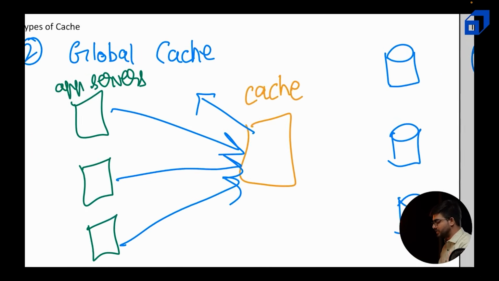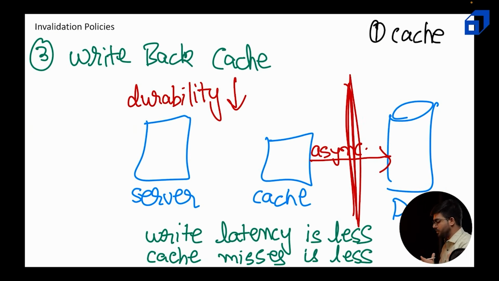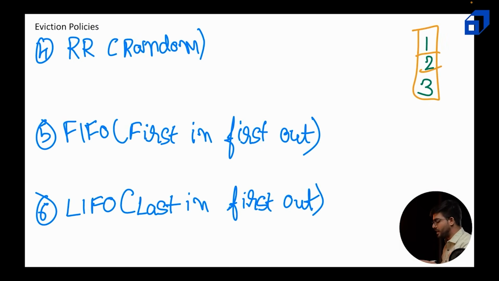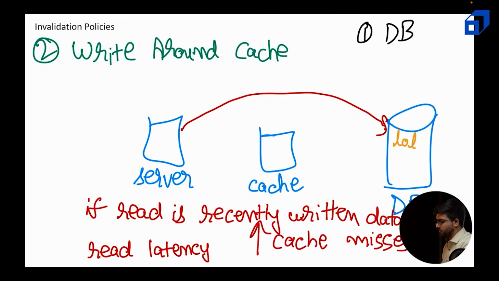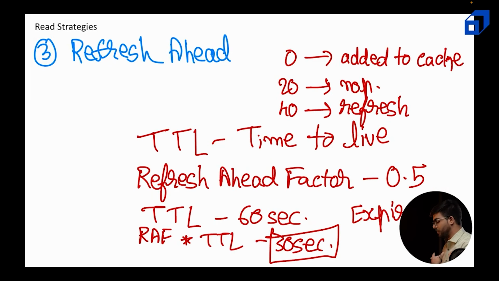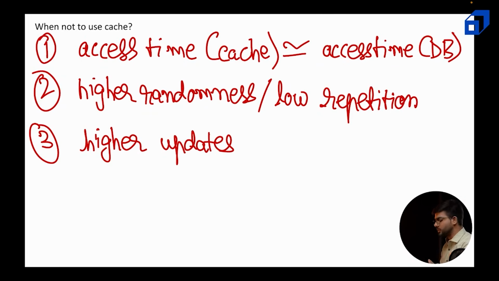And we have also discussed some of the read strategies which might be beneficial in some cases or not. We also discussed some invalidation policies which can be beneficial in some situations over the other, and some of the eviction policies, where we took the example of Instagram, the example of Tinder as well, and then the example of emojis as well. So different use cases will demand different policies, and there is no perfect solution. One shoe will never fit all. There is never going to be a perfect solution for anything. So make sure, depending on the use case, you make the right choice for cache.